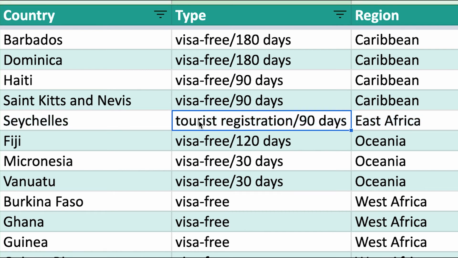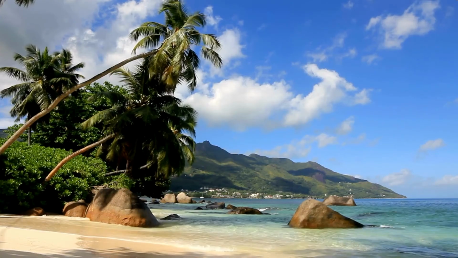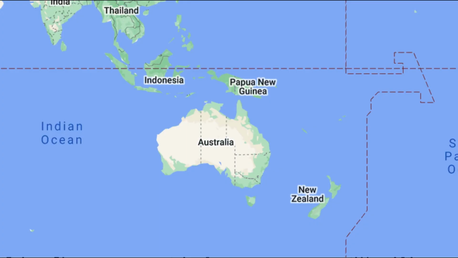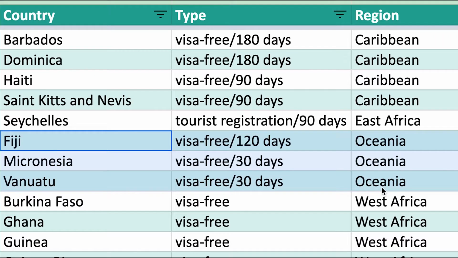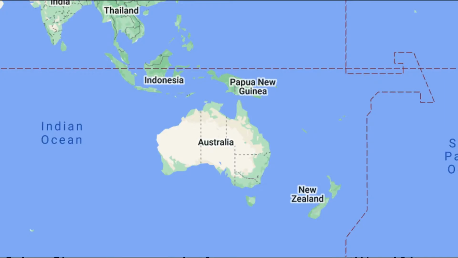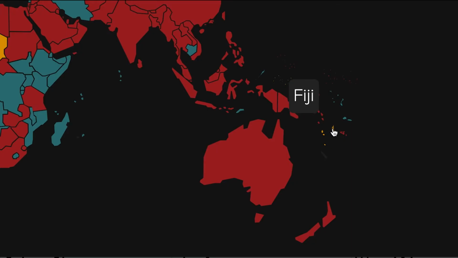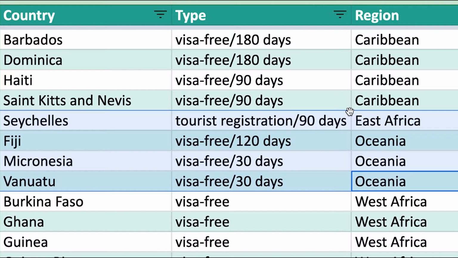There is a tourist registration, but it's still categorized as visa-free for Nigerians. And then you have Oceania, an area around Australia and New Zealand. Fiji, Micronesia, and Vanuatu are the three countries in Oceania. All of these countries are visa-free for somebody holding a Nigerian passport.